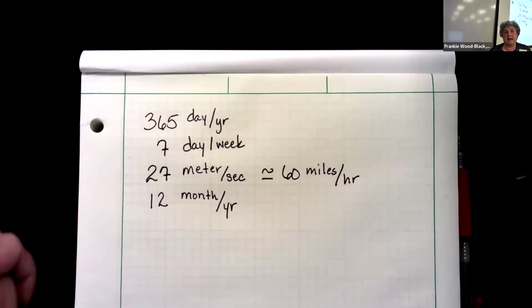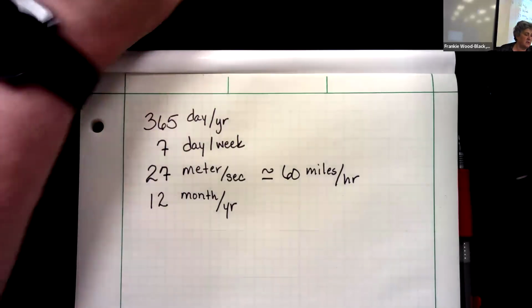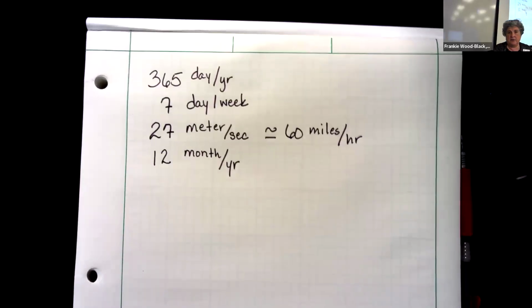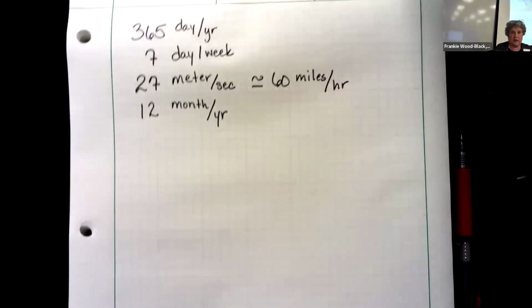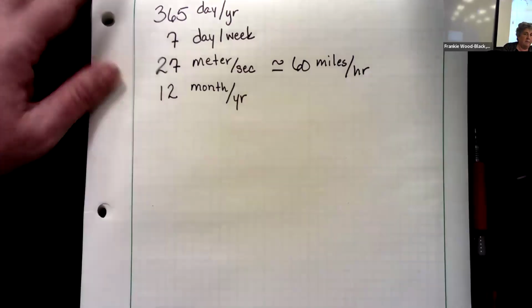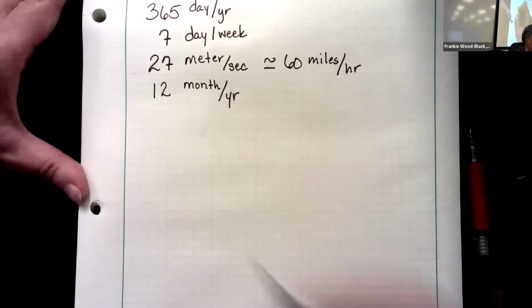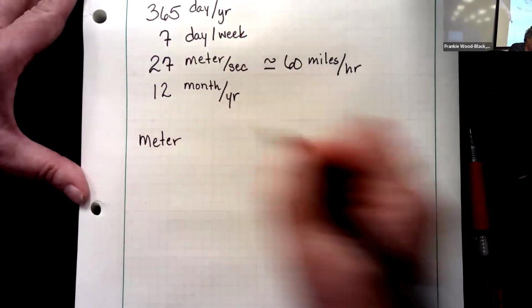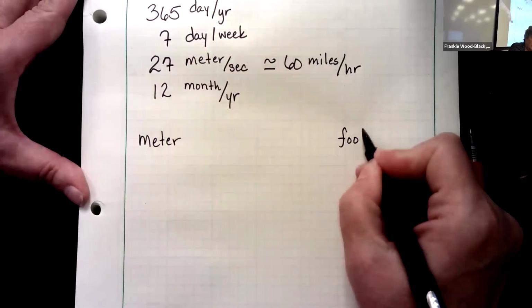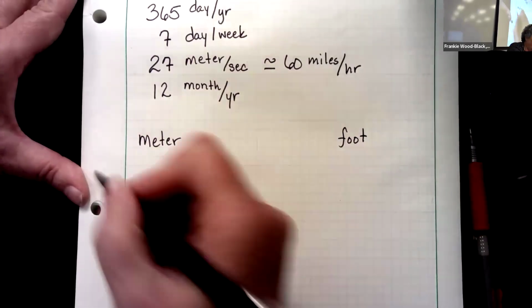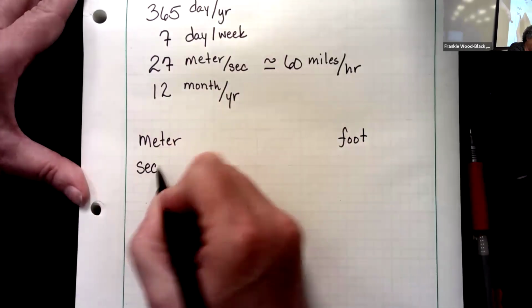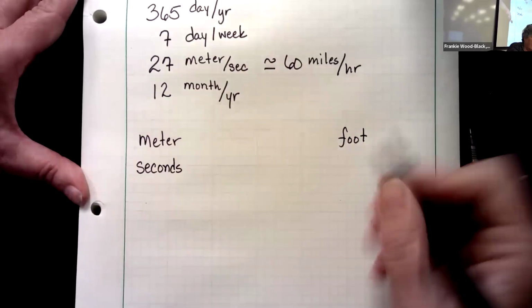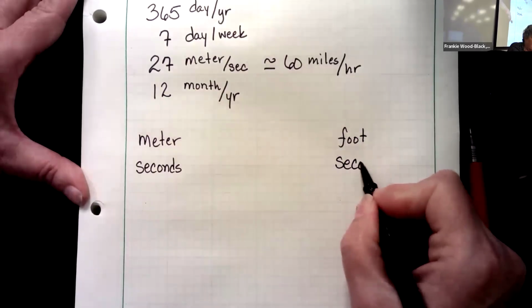And that's where we get into this idea of estimates, because we call them back of the envelope calculations. We call them estimates. We do a lot of those as well. So let's start looking at our unit analysis first. We're going to be using metric units. So we have a unit of length, which is going to be a meter. In my English system, it's a foot. We have a unit of time, which are seconds. And in the English system, seconds are also there.